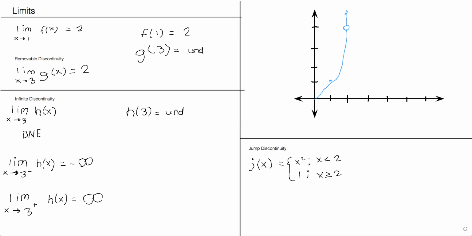And then I want to sketch the other part of the function now. We know that our function value is going to be 1 whenever x is greater than or equal to 2. So we're going to start with 2. We're going to plug in the point (2, 1). Because x equals 2 is not part of the top function, it's only part of the bottom one. So that's how we know this time it'll be a closed circle and not an open circle, because 2 is part of the domain only for the bottom of the 2 functions. So if we plug in 2, we get 1. If we plug in 3 for the bottom function, we get 1. If we plug in any value at all into the bottom function, we're always going to get 1. So that means it's going to look just like this.